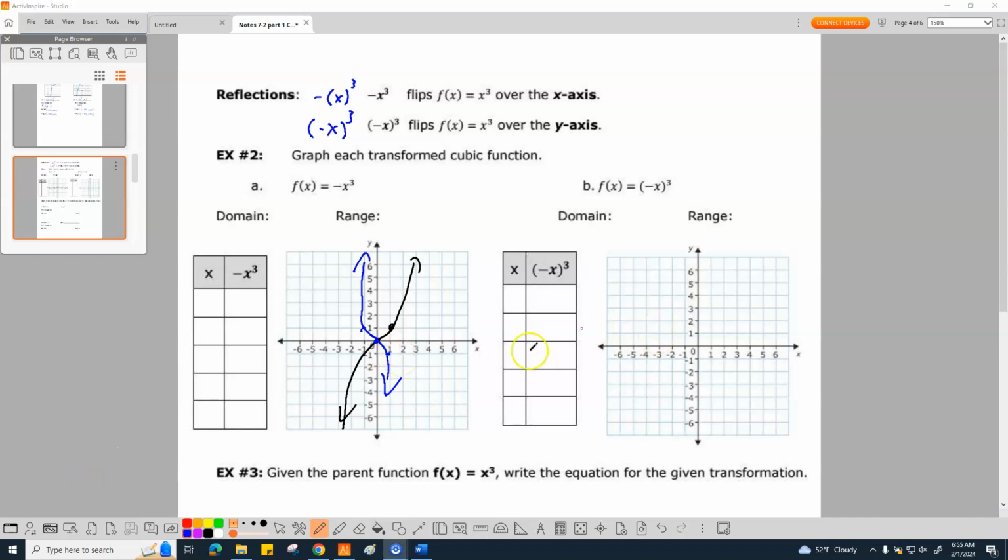Okay, here's the cool part about the way this shape is. If you folded it over the x-axis, you see how it's basically the same shape. But if you fold it over the y-axis, it's going to be the same shape as well. So I'm going to draw the original shape in black right here as well. The original shape looks like this. We're going to do it down like that, and then it's going to come over like that. That's the original shape on this one.